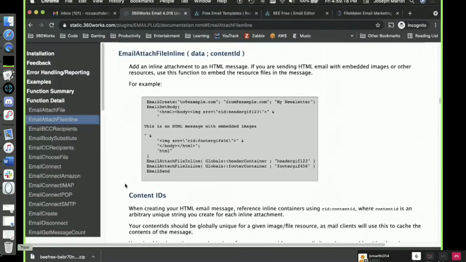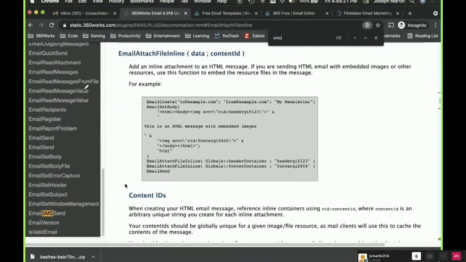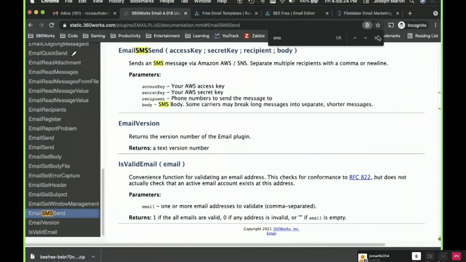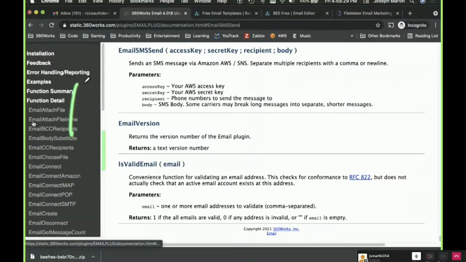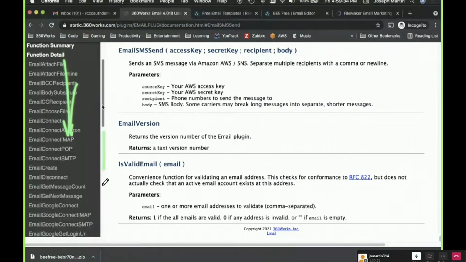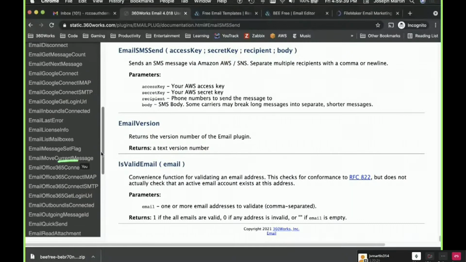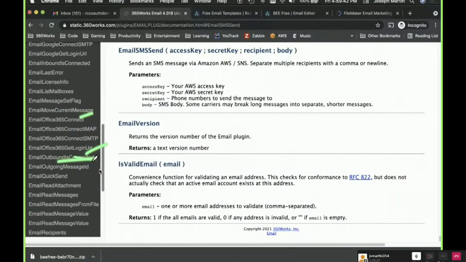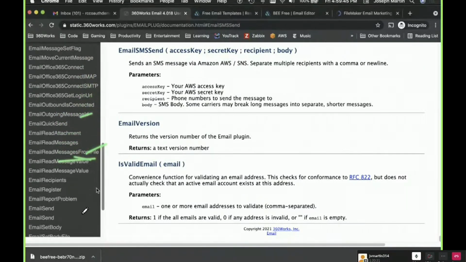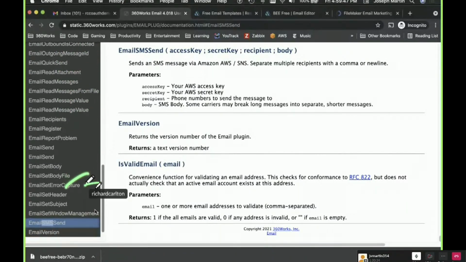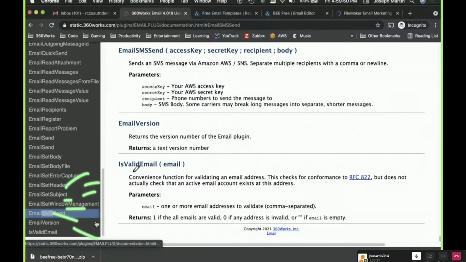Yeah. Let's see. Everyone over here, just do me a favor. Start at the top, humor me on this. Go to the top of this list over here. Now, everyone pay attention. We're going to slowly scroll down. This is all the stuff it has in it. Look, there's Office stuff in here, I don't know what that's about. It's got tons of stuff in here, tons of body, header, keep going. So where's the SMS? There's the SMS right here. So it's one of many things that are in here.